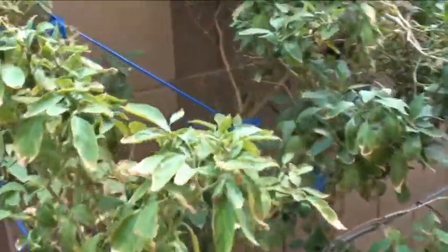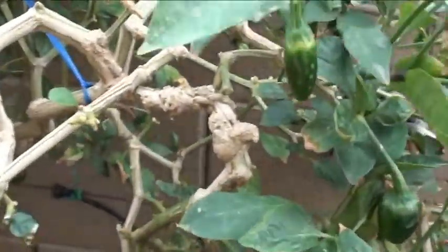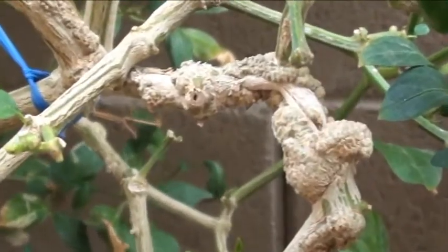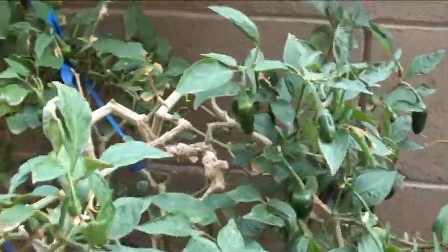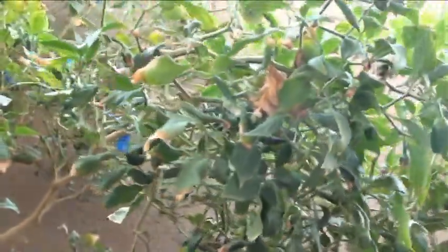The wind just beat the heck out of them but they're producing a lot of peppers, so that's not a problem. I should have taken better care of it. This is the tough guy — this is where it broke and calloused over and it's just hanging on. It loves it here. It got broken in a windstorm and I made a video on that. It's just huge — that break didn't stunt it at all.